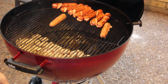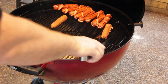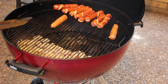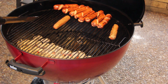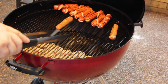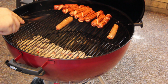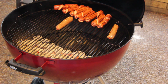But anyway, the first attempt at the dog with hamburger was a disaster. It fell apart, because I put it directly on the fire. So I got this one going back here, and I've got it a little bit more indirect. The trick is not picking it up and moving it around, just rolling it as it gets done. You just want to roll it, because when you pick it up, it tends to ruin them. So this one looks like it's going to be pretty good. It's back here in the indirect heat. So I'm going to grab a couple more. Go ahead and throw the rest of them on, finish those up, and we'll see you inside.